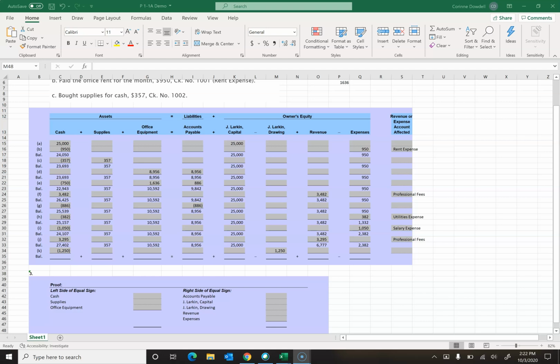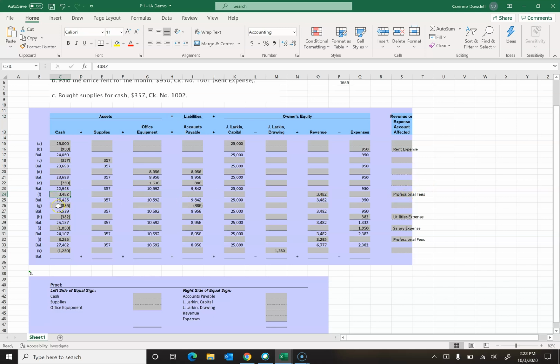So I went ahead and filled in the rest of the transactions for 11A. I will make a list of all the transactions available for you in case you want to look at the transactions and see how they plug in. Like I said, most of them were ones that you did already that we reviewed, but there are a couple different ones. So I want to point out transaction F. This was a payment. You sold services for cash. Okay, so that's why we have a cash and we have a revenue, and we marked it as professional fees.